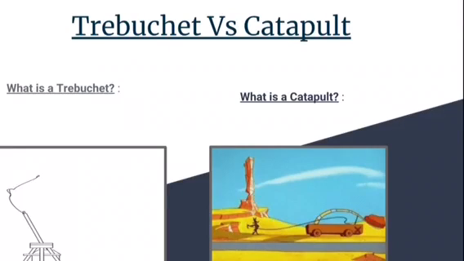When our group met for the first time, our first question was what was the difference between a trebuchet and a catapult? The definition of a trebuchet is a medieval siege engine consisting of a large pivoting arm heavily weighted on one end. A catapult is defined as a device in which accumulated tension is suddenly released to hurl an object at some distance.